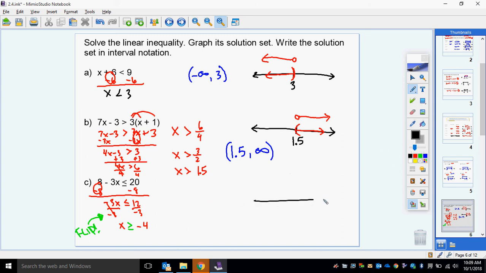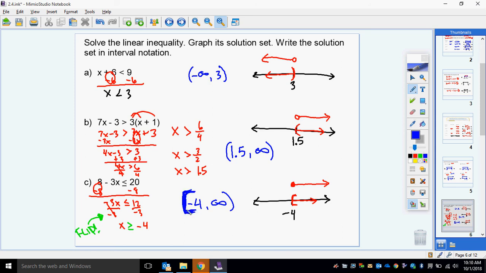So on a number line, here I'm at negative 4. It's a greater than or equal to, so I know it's a closed dot since it's or equal to. My solutions for x need to be bigger than or equal to negative 4. So the bigger numbers are off to the right. I could also do a bracket and put it off to the right. Okay, so again, interval notation, one of my endpoints is negative 4, the other is at infinity, and I'm sorry, negative 4 does not get a parenthesis. It's a closed circle because it's an or equal to, so it gets a bracket.